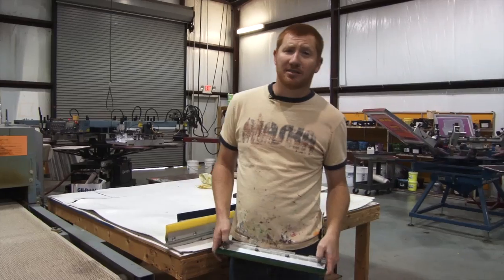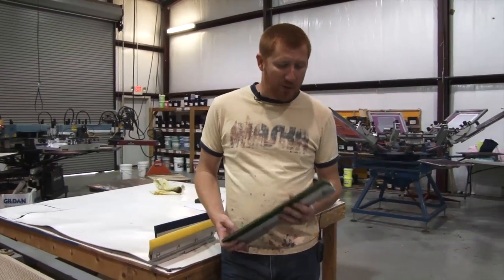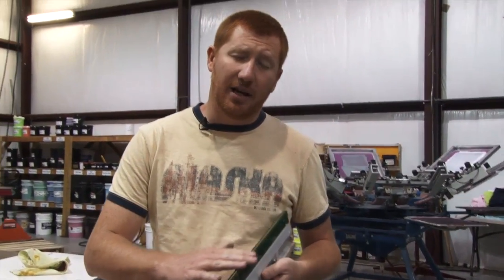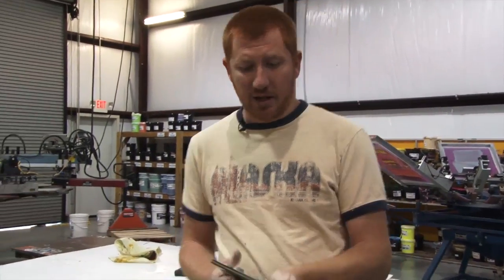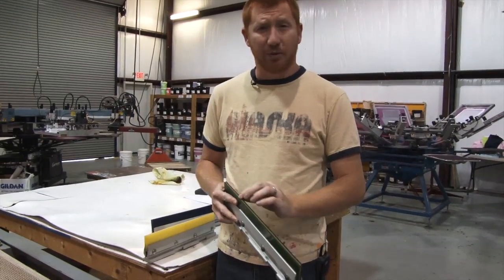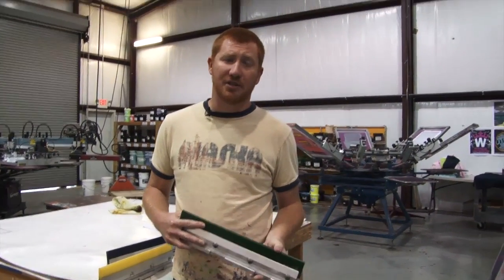What may be more costly to start out with, but one of the options that you have is to actually buy a planer, and that will ensure that you get a solid edge on it every time, because basically what a planer does is just kind of cuts off a little bit of the squeegee, and so it ensures that you have a nice, fresh, new edge, and it helps you save your rubber pieces, and you can reuse them instead of just trashing them, so it's even safer for the environment.